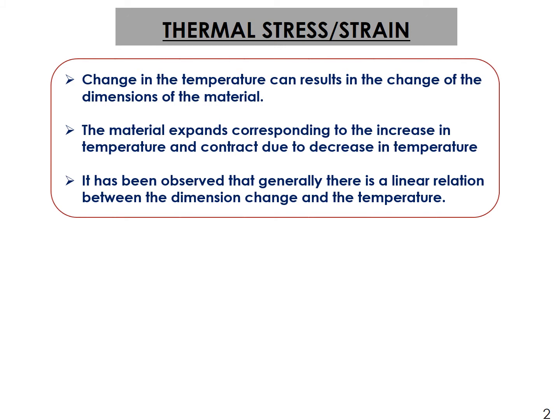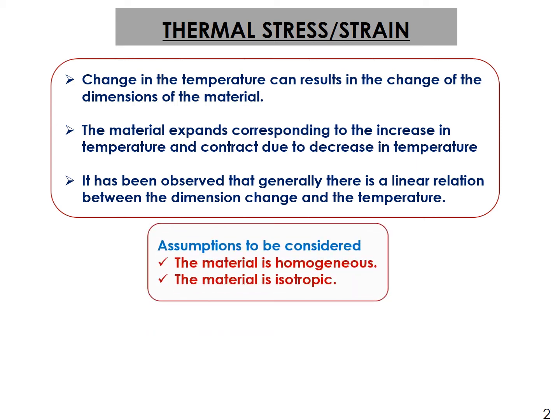So regarding thermal stress and strain, thermal pertains to the temperature. So we are focusing here on temperature change in the material. So change in the temperature can result in the change of the dimensions of the material. Then the material expands corresponding to the increase in temperature and may contract if there is decrease in the temperature. And it has been observed that generally there is a linear relation between the dimension change and the temperature. In majority of the cases it has been observed.